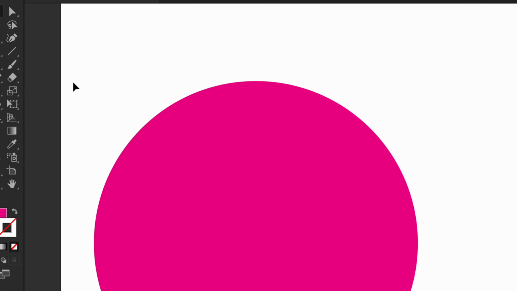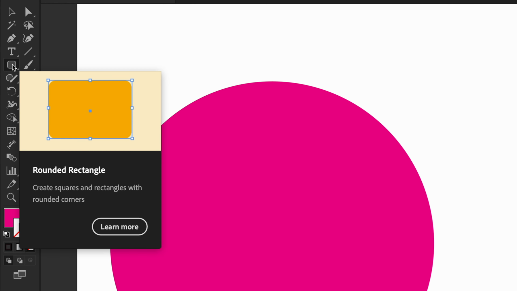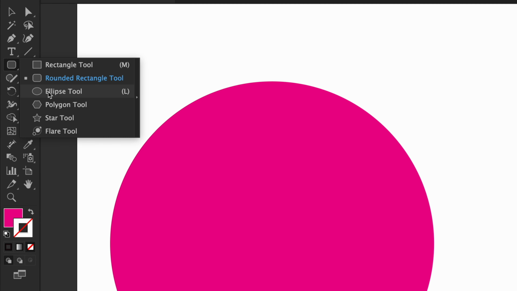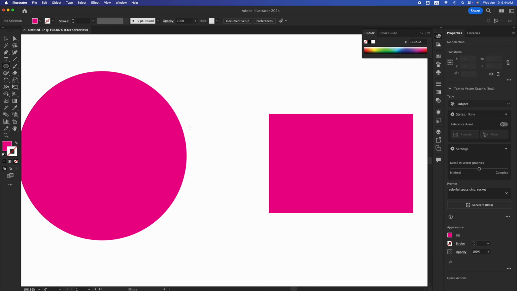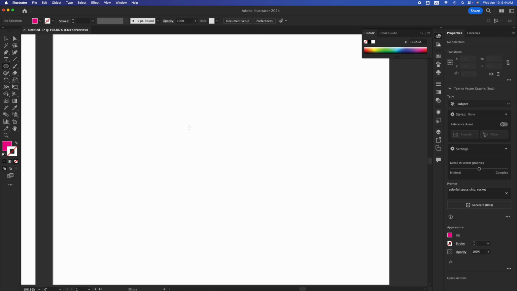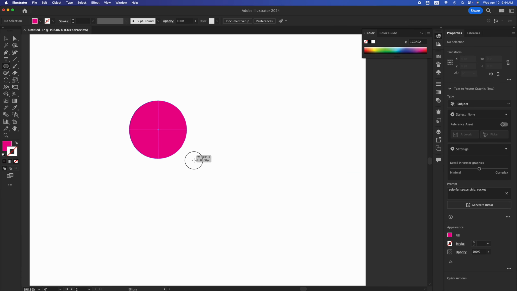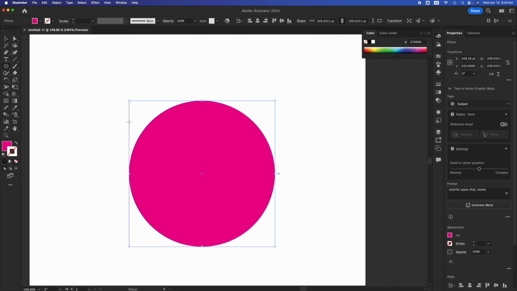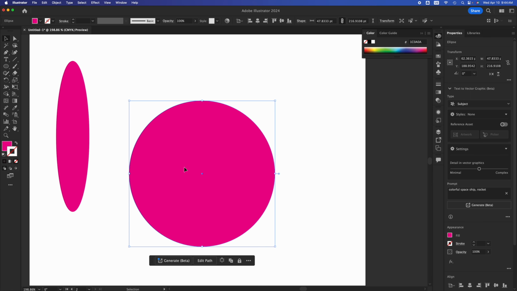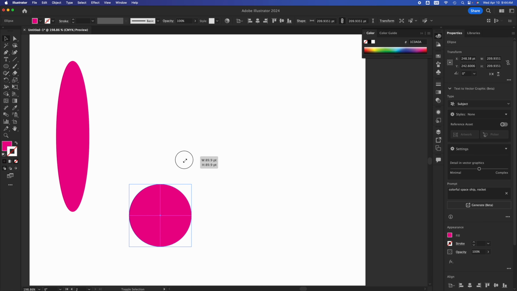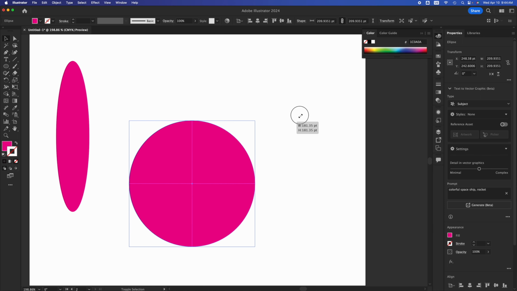And remember the circle I just made? Well, we do have that shape here as well. So in order to make a perfect circle in here, all we have to do is just click, press Shift. It's going to be a perfect circle. If you don't want a perfect circle, just press and make it whichever shape you want. So you guys can make it like so and just move it around. If you want to keep it as a perfect circle, just like a perfect square, just hold on to Shift and you guys can just make this as big or small as you need.